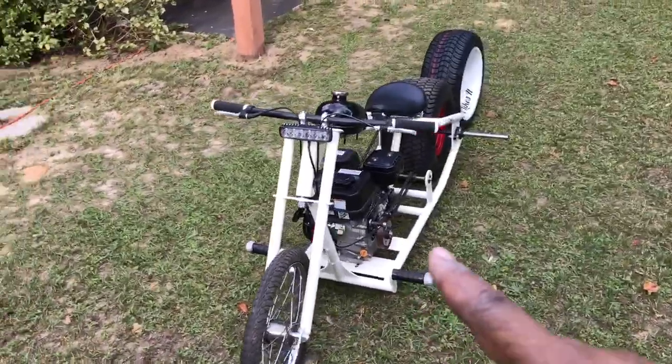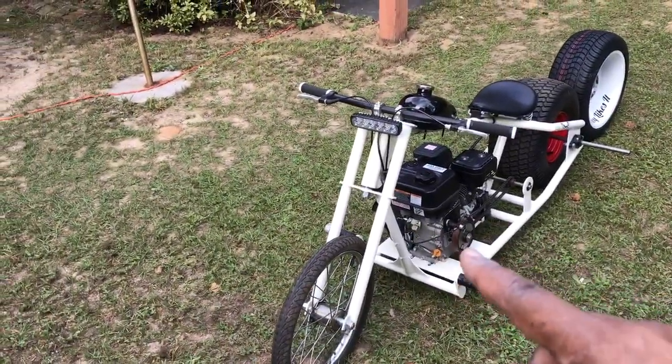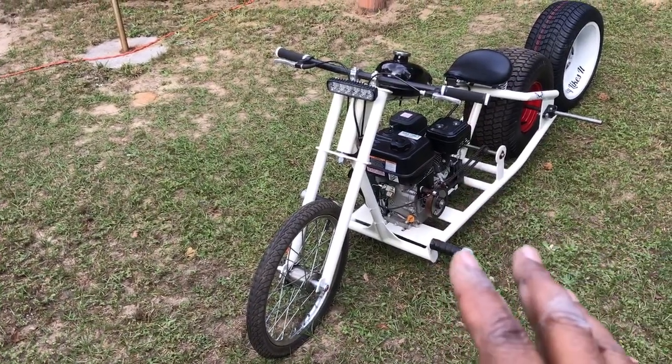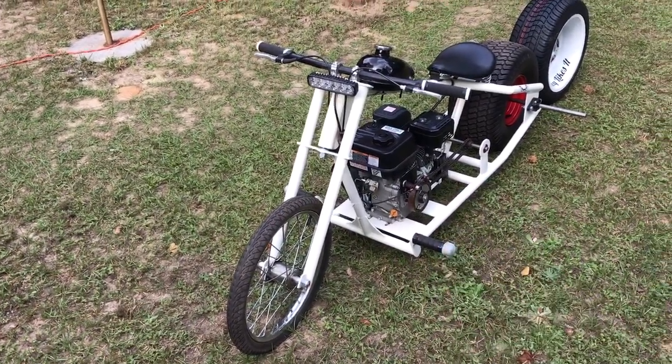And the brakes is hooked up here to the centrifugal clutch. And it does slow it down. It stops it pretty good. It don't slide the tires, but it will stop it. And it does work pretty well.